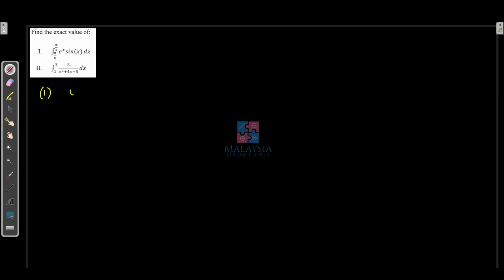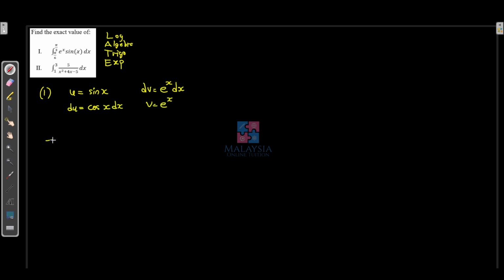For the u and dv, always remember that you are going to use LATE, meaning that whatever is on top is given the priority to be differentiated. So we have log, algebra, trigo, as well as exponential. You can see that here, the trigo will be given priority for the differentiation. So we write sine x for the u, and for dv we write e to the power of x dx. So for our du, we get cos x dx, and for our v, this is just e to the power of x again.